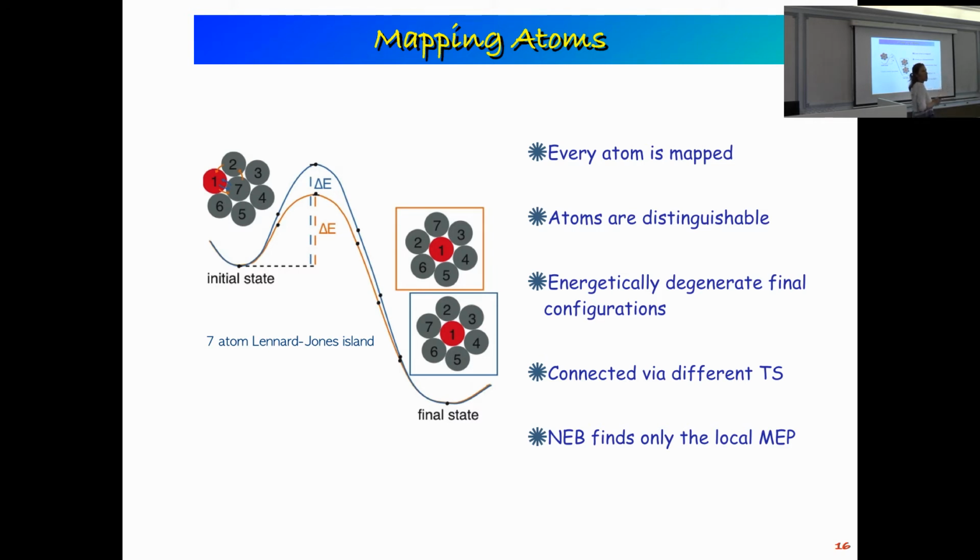Right. Yeah, in that case you probably need to fix the 2 endpoints. You don't want to optimize the 2 endpoints, otherwise, if one endpoint is obviously not at the minimum, it will try to bring it to the minimum, and then you will have a very broad pathway with just a few beads. So if you fix the 2 endpoints, it should find the minimum energy pathway that connects these 2 endpoints. And why not? Yeah, it should work.